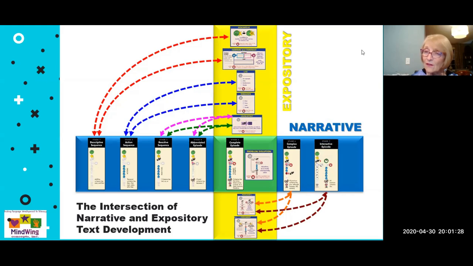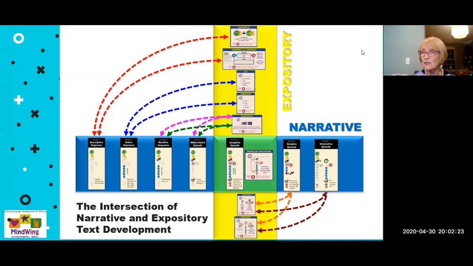And then the highest level of narrative is the interactive episode, where, if you look at the little figures, the character on the left did something. This could be something in the world, somehow the COVID virus. And that had an effect on another person or group of people who had a feeling about it and made a plan. That figures into persuasion and argument because it requires perspective taking. So through narrative development, we work on the development of taking perspective. In persuasion and argument, it's necessary to take perspective. And it all relates to the building of the problem solution text structure.